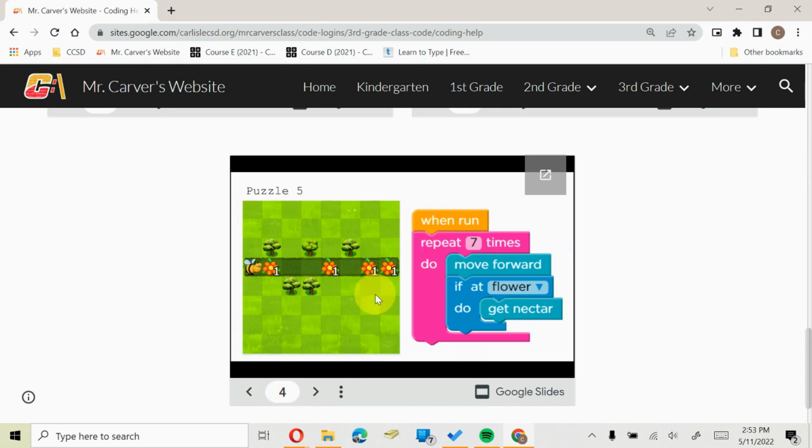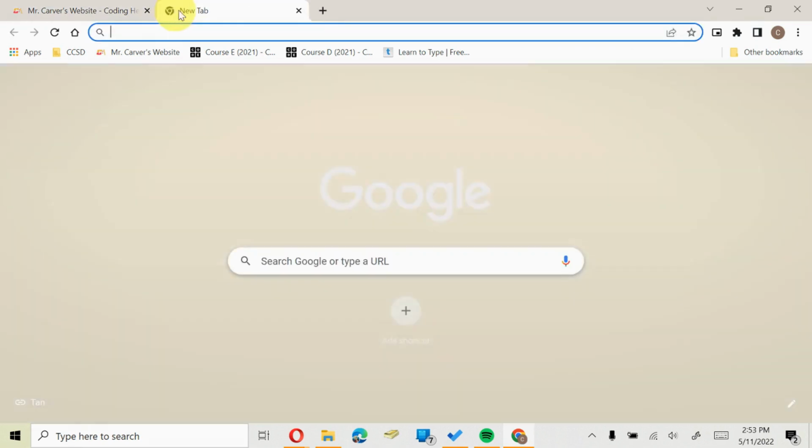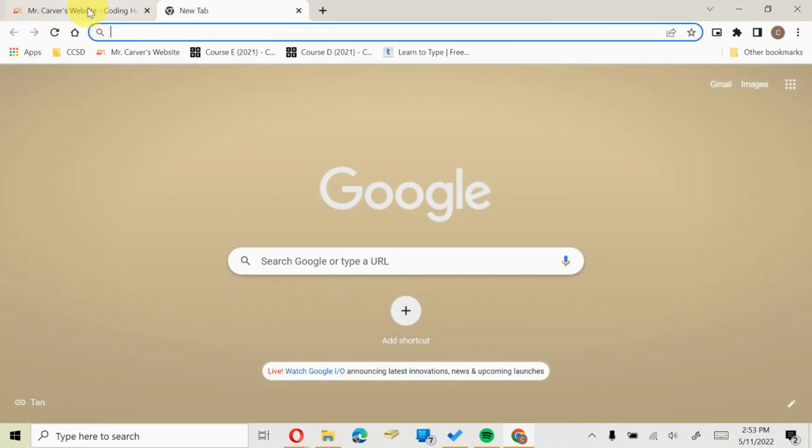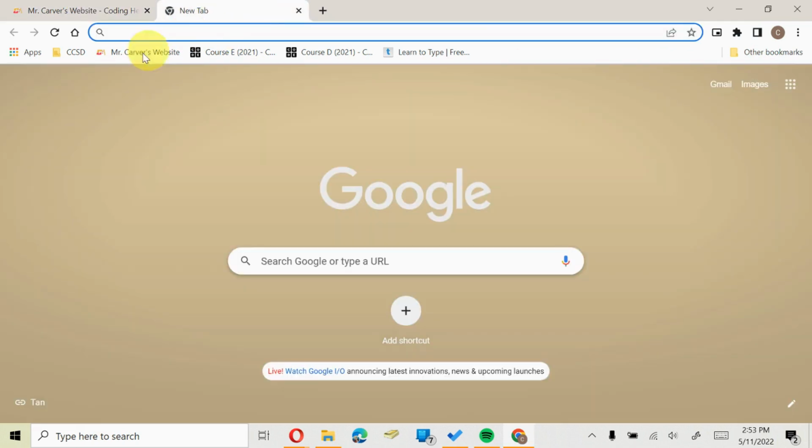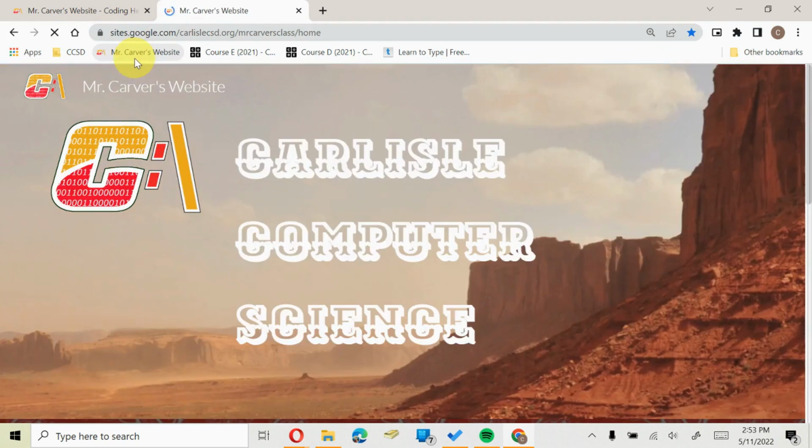But these are all different things that different puzzles and help that you can get for this. So how do we get into Google if you're not logged in under your Google account? Leave this open and open up this tab. This new tab right here, this plus button, will give you a new web page while keeping your old one still open. So in your new web page, we're going to go back to my website again.